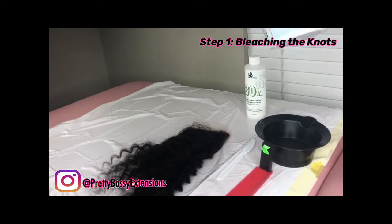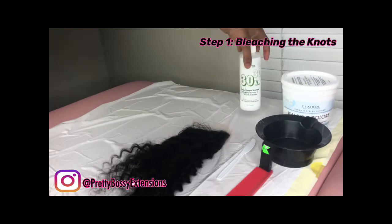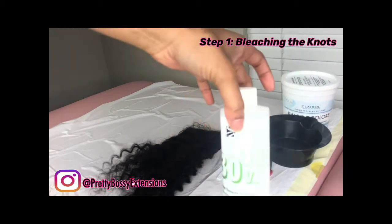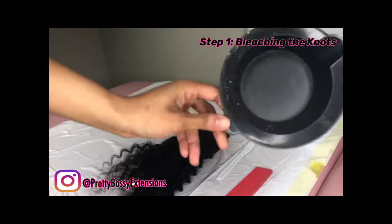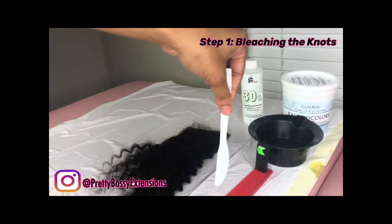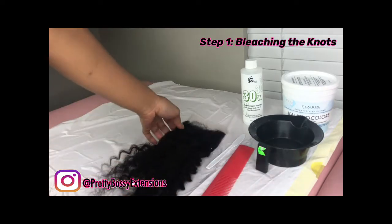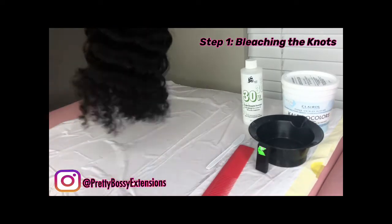So the materials you are going to need for this video are the Kaleidoscope white powder, a 30 volume developer, a mixing bowl, a knife, and a comb. You can get all of these materials from the local beauty supply store.